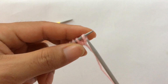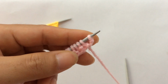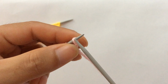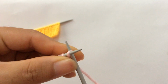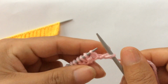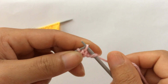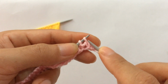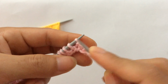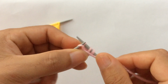For row two you knit this first stitch through the back loop, and then start the repeat from here. Slip one as if to purl, slip this knit stitch as if to purl, like so, and then purl this purl stitch, yarn in front, and purl this purl stitch.